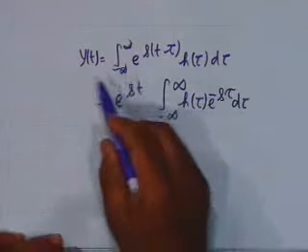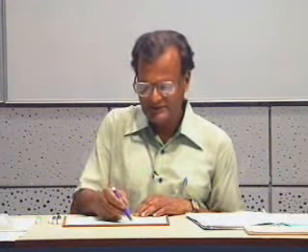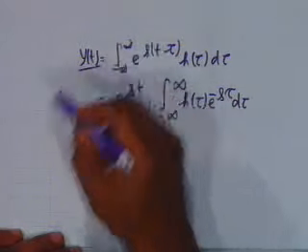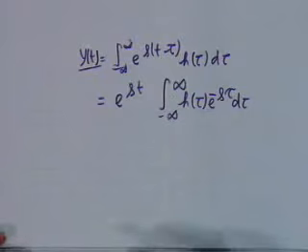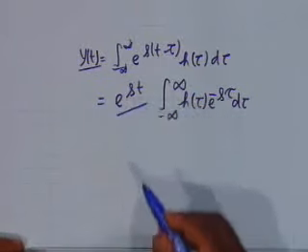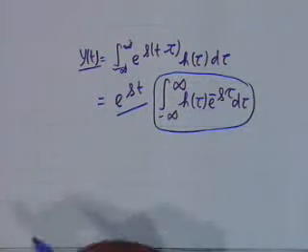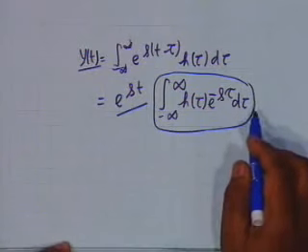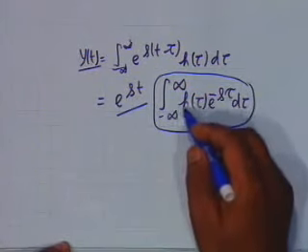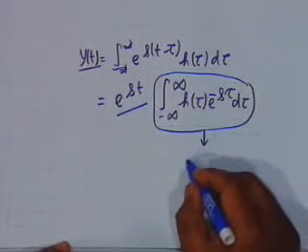Now, as far as t is concerned, as far as the actual time is concerned, I am interested in finding the output at time t. And on the right hand side you see t occurs only in this term. This integral is a constant as far as small t is concerned, because tau is a dummy variable and this is a definite integral from minus infinity to plus infinity, and therefore this is a constant.